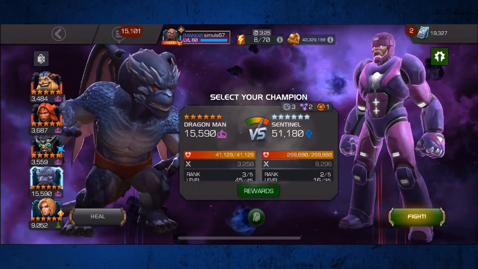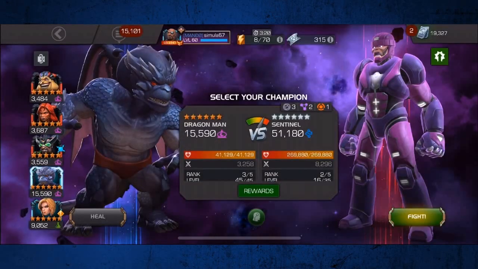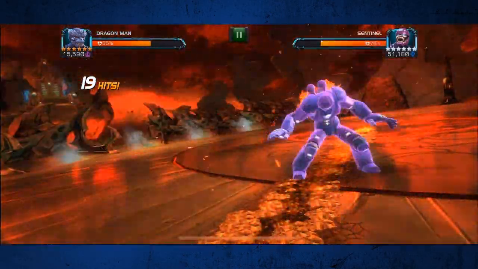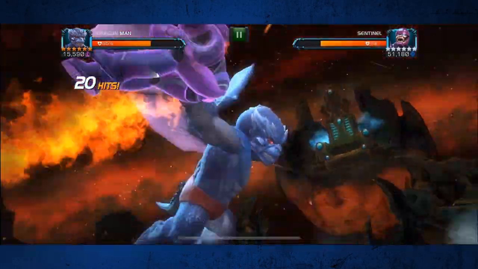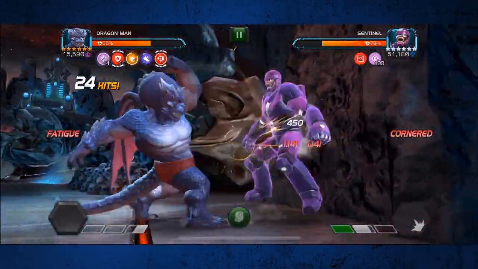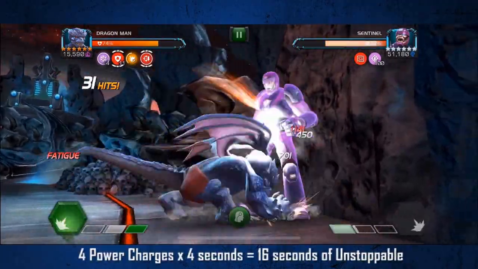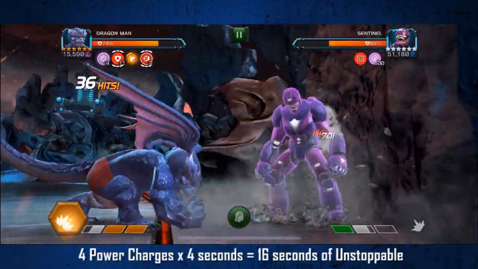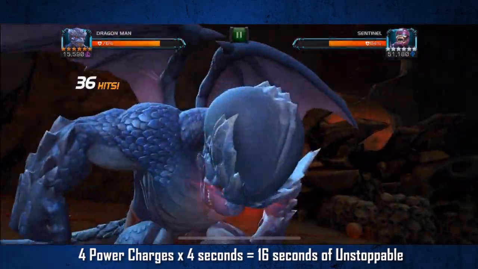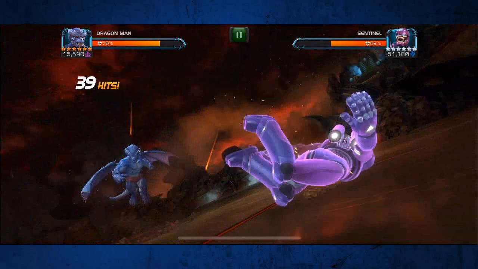Okay, this is a matchup against a Sentinel from Act 6 with the Can't Stop, Won't Stop, and Bubble Shield nodes, the former of which reduces all damage taken unless you have an unstoppable buff. So the length of Dragon Man's unstoppable buff increases based on the number of power charges you had when you launched your special 3. With the Diablo synergy, you get 16 seconds of unstoppable from every special 3 starting with your second one. If you stick to only using your special 3, you can have an unstoppable buff up for nearly the entire fight.